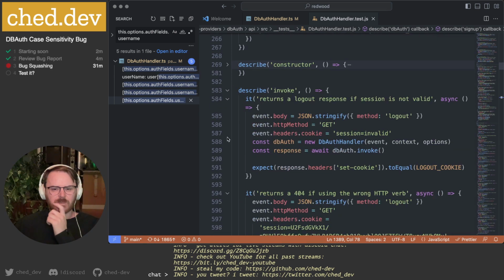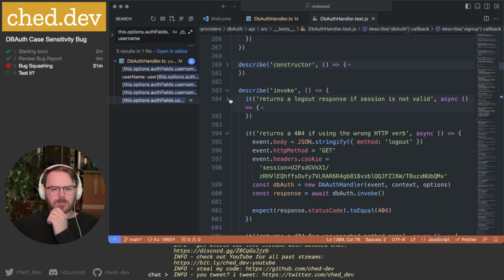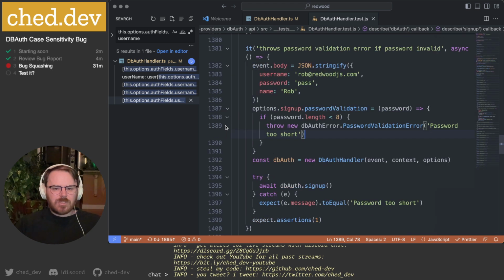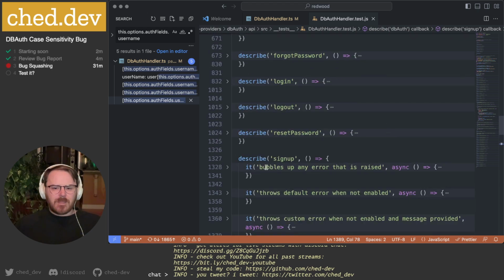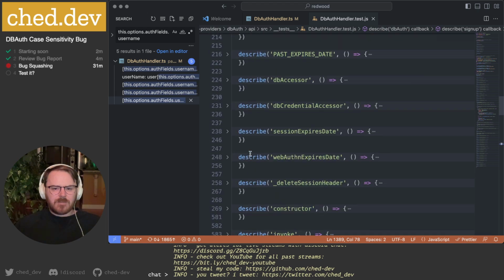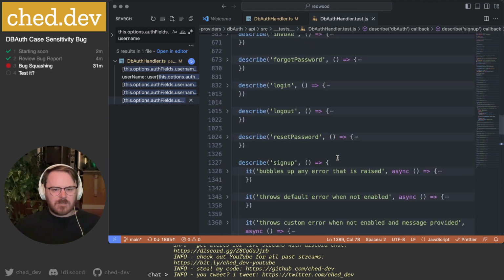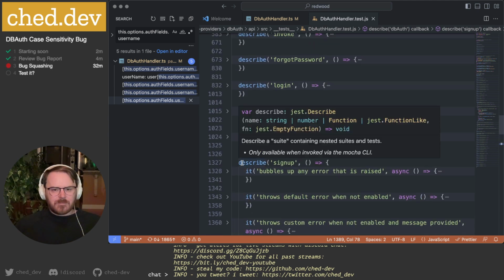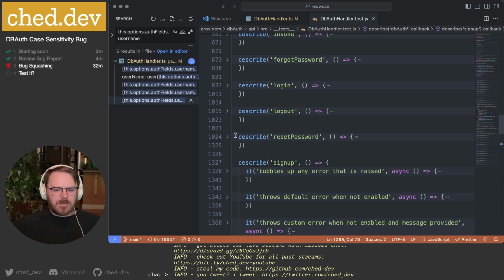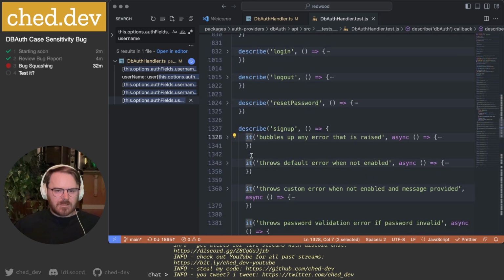What the hell is invoke? Okay, look, I'm gonna do Command K2, and that should shrink any of these. Oh, one more level. Command K3. So Command K and then a number collapses everything for a specific indent. 2 is actually describe, 3 would be it.